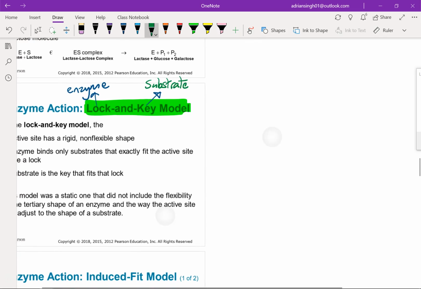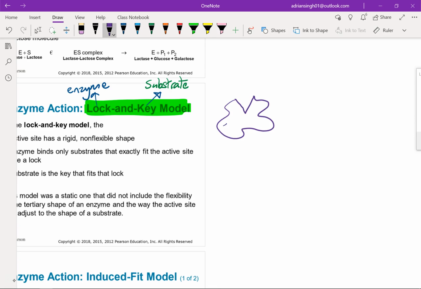Right, so for instance, we'll just do it in block diagrams just because it's difficult to draw proper three-dimensional shapes. So if I have my enzyme that looks like this, and then here's my active site. Okay, this is my enzyme, and that's the active site. Right, you'll see that the active site has a particular shape. Well, my substrate then, in order to fit into that lock, would have to have a shape that resembles that. Right, so in this case, it's triangular. So this is my substrate, and this is going to have a shape.